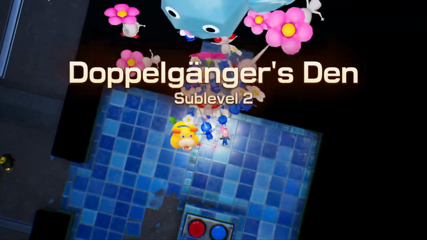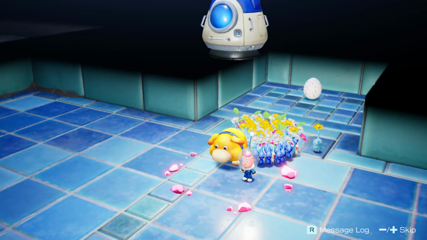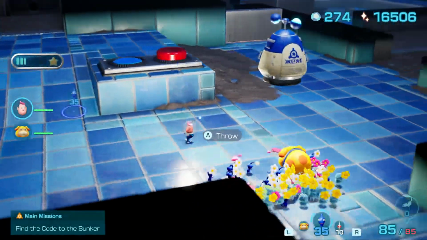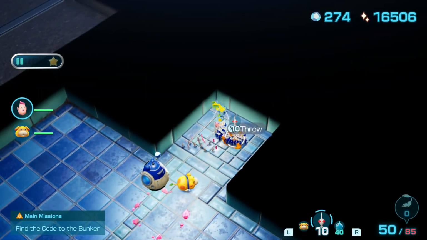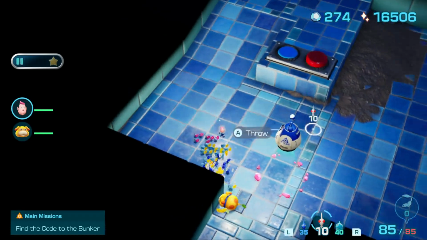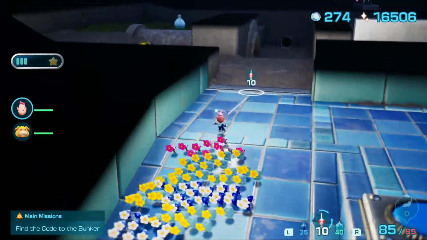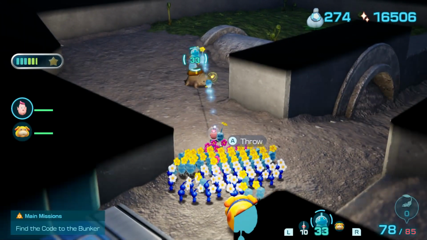Okay, so here we are entering sub-level 2. So let's see how this goes in the dungeon. Okay, now what we're looking at here is the buttons. And there's this eggshell, so we'll go and destroy that with all of our Pikmin in our squad. And these ice Pikmin will get their flowers. And the rest of us, now this looks like a good chance to turn each blue Pikmin into white Pikmin.